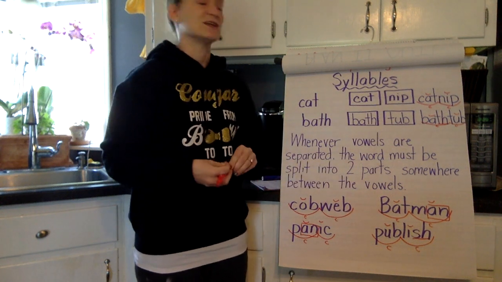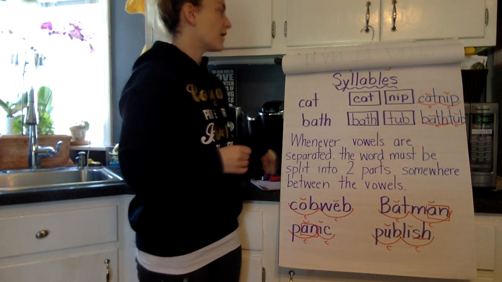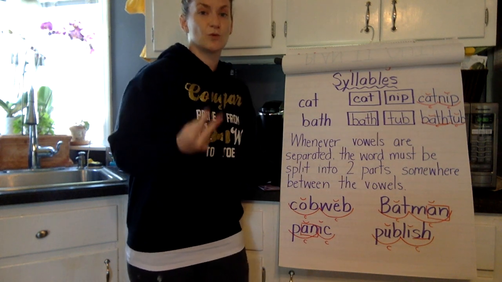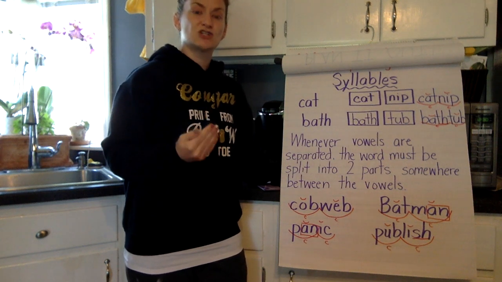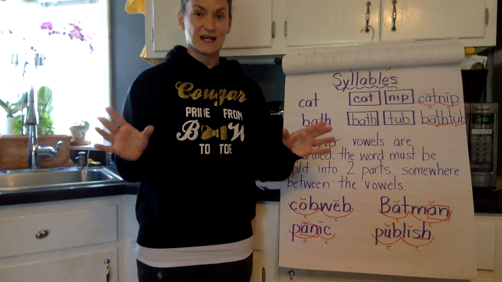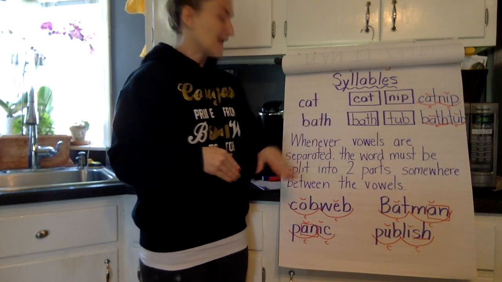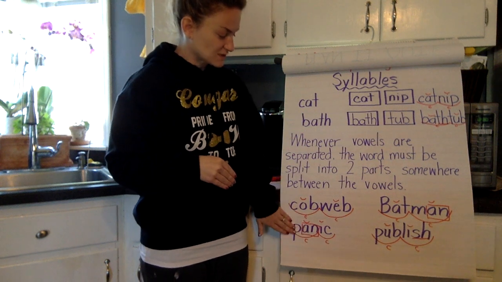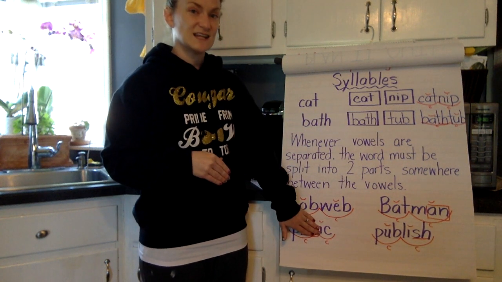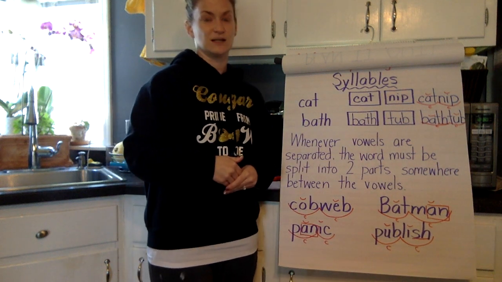So just a reminder, today and for the next few days in Foundations, we're going to be talking about marking up two-syllable words. And you always want to make sure that if there's a word that has two vowels that are separated, the syllables break somewhere between those two vowels. And if you need to keep a closed syllable, you find the consonant that's closest to the first vowel and it stays with the first syllable.